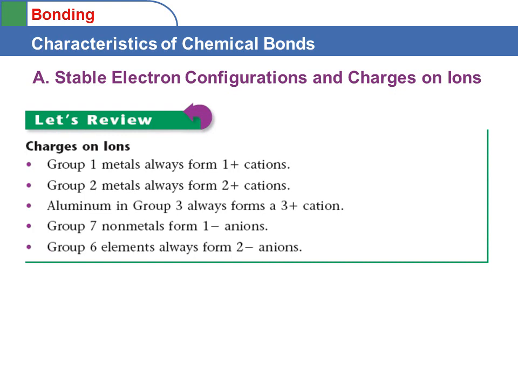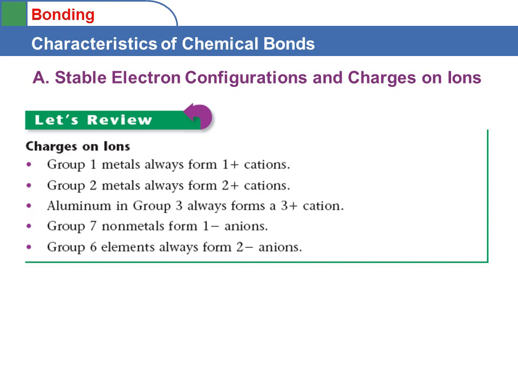So if we look at the first column or group on the periodic table, those are all metals with the exception of hydrogen, and they always form a +1 cation. Cation just means positively charged ion. Anion just means negatively charged ion. So because group 1 metals will lose an electron, that leaves them with a +1 charge. Group 2 metals, or the second column, beryllium, magnesium, calcium, and so on, all want to lose 2 electrons, and so they will form a 2+ cation. Aluminum wants to lose 3 electrons, so it becomes +3.